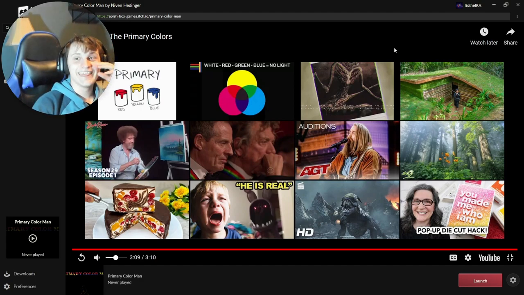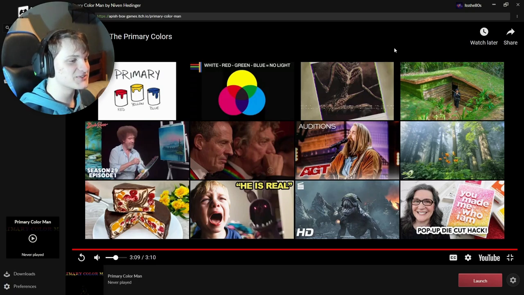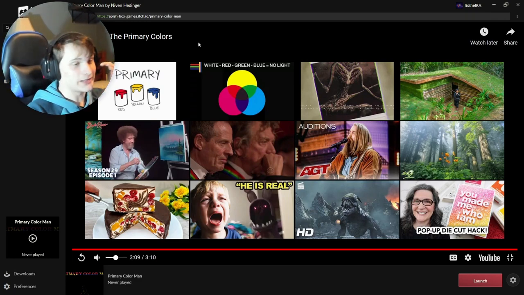Bro, that got me so good! Bro, oh my gosh! My whole desk just freaking shook! Oh my gosh! Bro! Oh, dude! Nugi, what the freak did you just recommend me to watch, bro? Well, he didn't recommend me to watch this. He recommended me to play the game, but you get it. All right, we gonna get into the game now.